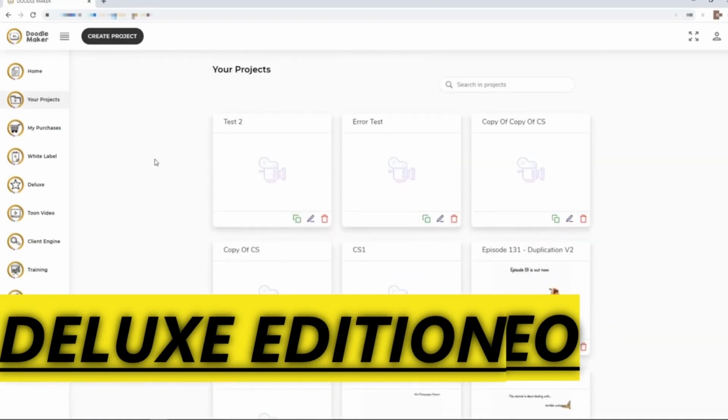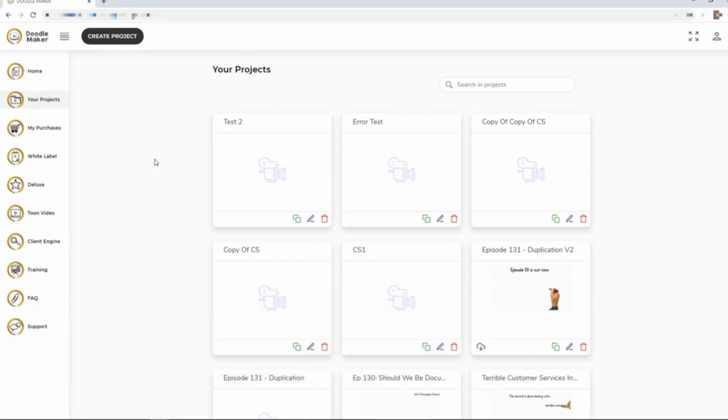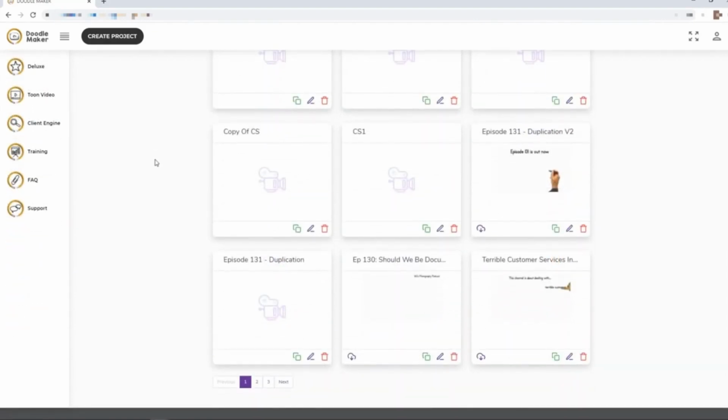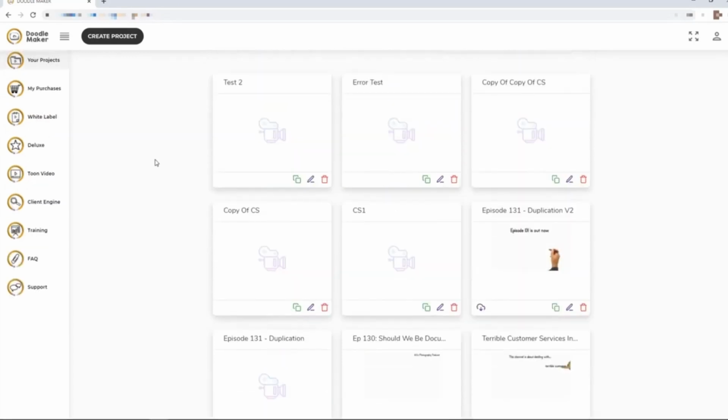Now if you buy the deluxe edition you get more assets and you get priority rendering, but I did not notice a difference between priority rendering and not priority rendering. It seemed to take just as long. So I've made some great little videos, and you can see some of those as I'm talking. I made some great little clips and they've worked really well on Twitter and they worked really well on Facebook. They look really professional, they sound really good. I don't have to record a voiceover because I can just do text to speech. So it means you can generate them really quickly. So for that, I would give this 4 stars out of 5.